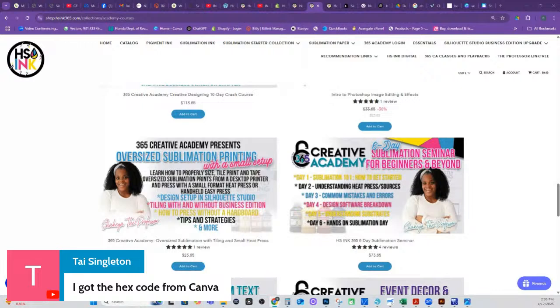You got the hex code from Canva. So that's not, okay. When you're getting a hex code, you cannot go off of what you see on the computer. I have two monitors. My left monitor shows colors differently than my right side monitor. So you can't go off of that. Whenever you're choosing a hex code, it needs to be something that is printed and in front of you. You should never go off of the colors on a screen because all screens are different.